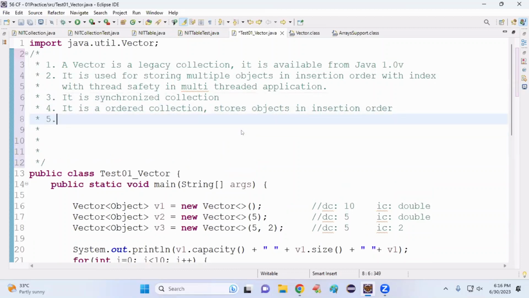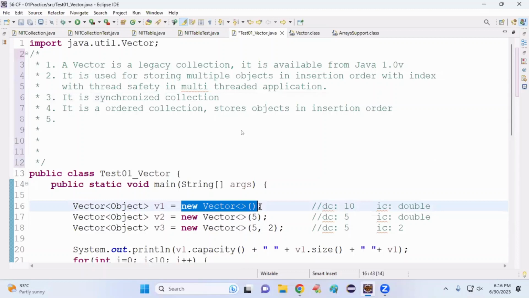Okay. Fifth question. Tell me, when I create a vector object and try to store elements in the vector object, it follows one algorithm. What is the implemented data structure?